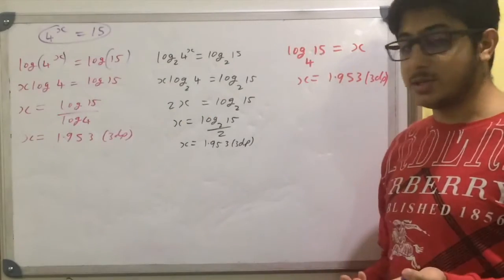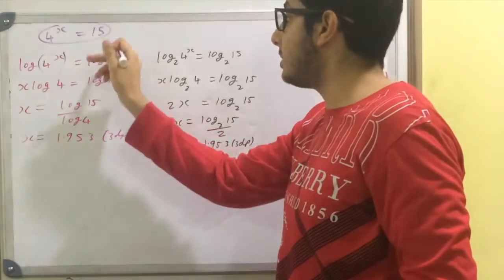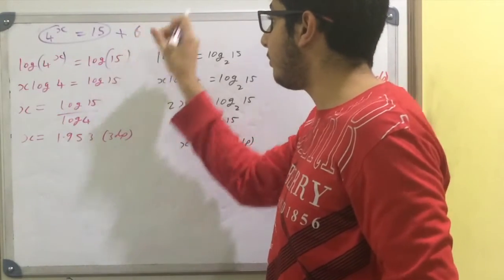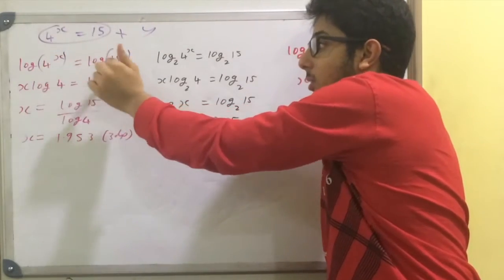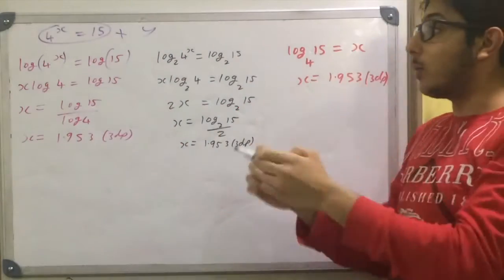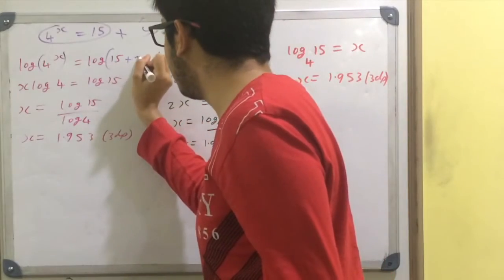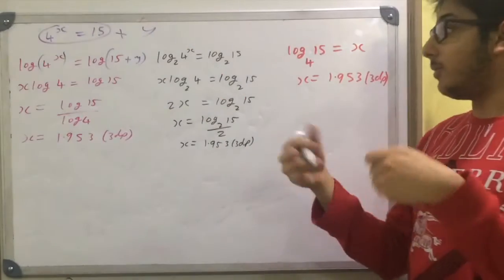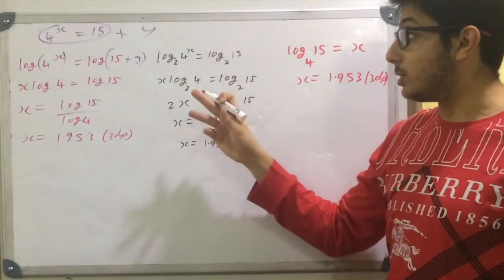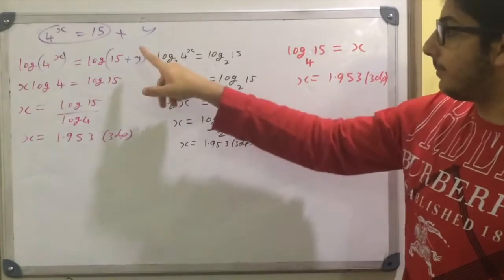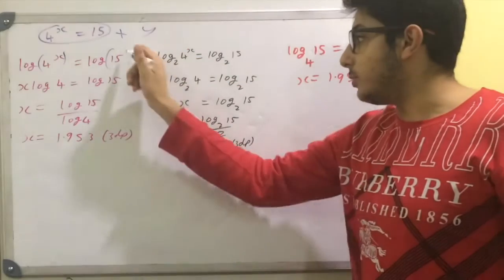It's just like solving equations normally, right? You do something to one side, you have to do it to the other, all right? So if it was 4 to the x is equal to 15 plus, say, y, it would not be logarithm 4 to the x equal to logarithm 15 plus logarithm y. No, logarithm of the whole side. So logarithm of 15 plus y in brackets. Because you can't do the multiplication law with this one. Okay? If it was 15 times y, then yes, you could do that.